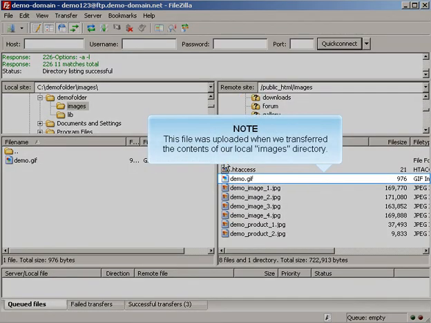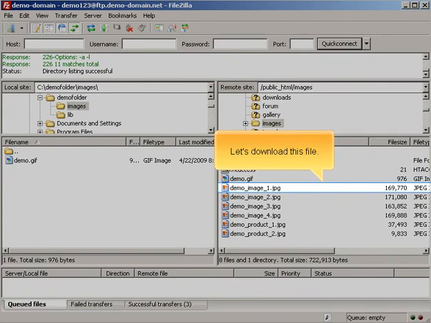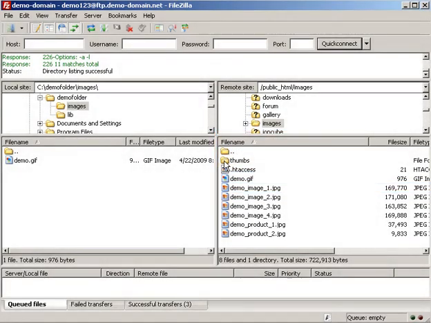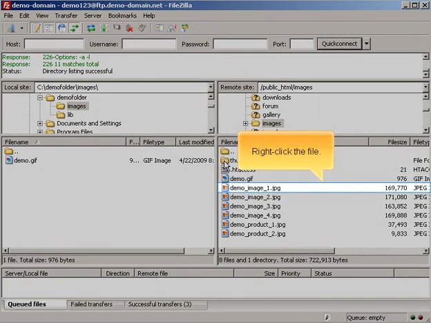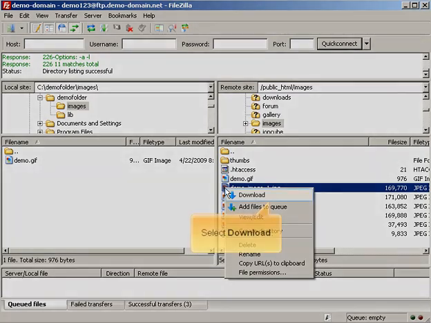This file was uploaded when we transferred the contents of our local images directory. Let's download this file. Right-click the file, select Download.